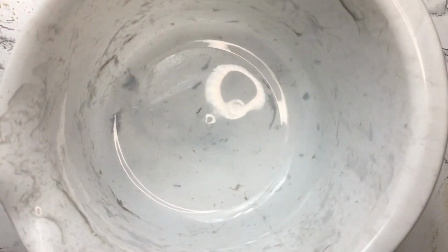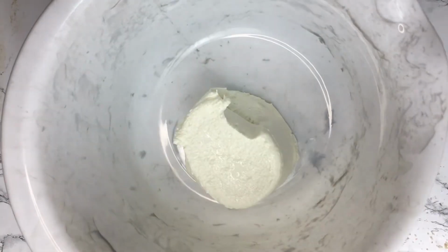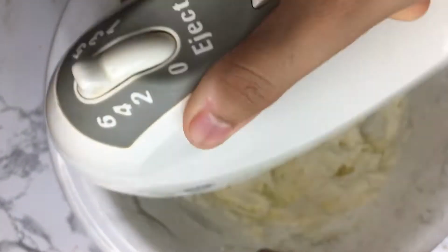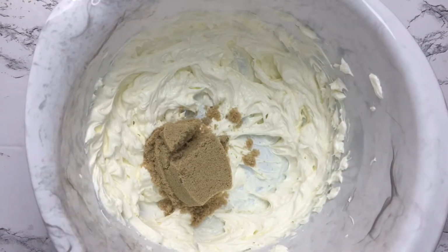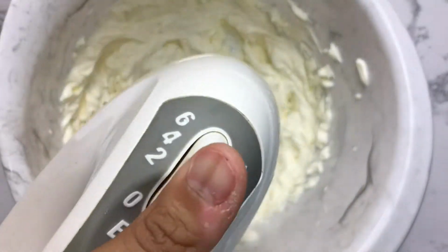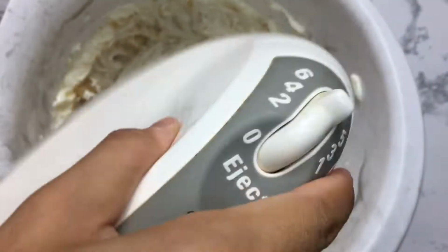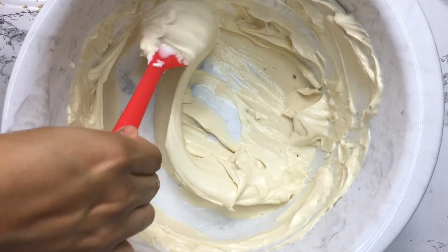Let's make the cheesecake mixture. Beat the cream cheese until fluffy. You don't want any lumps. Now add your brown sugar and mix. It should look creamy like this.